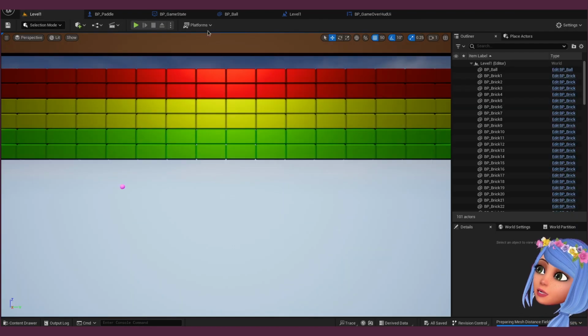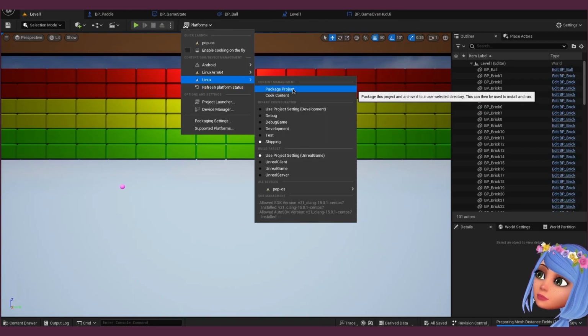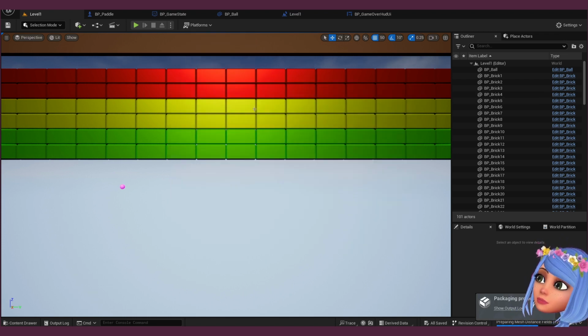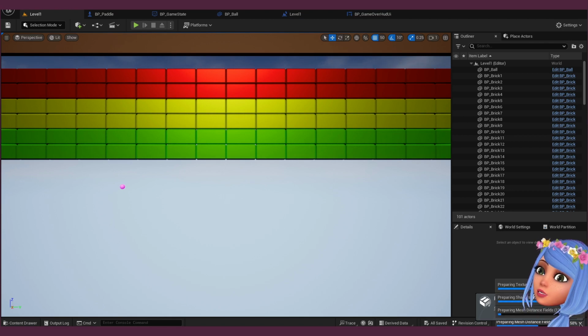Let me build again. I kind of spent too much time, so I do not feel like spending more time debugging. So let's keep it as this. I'm going to play a little bit of the game just to show it off.